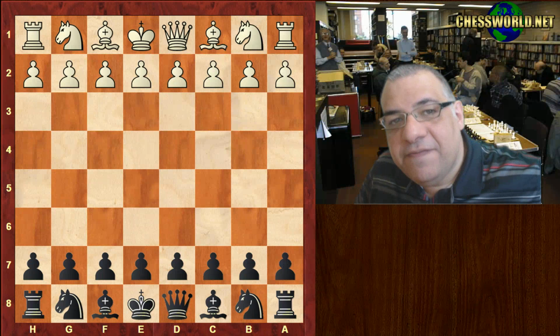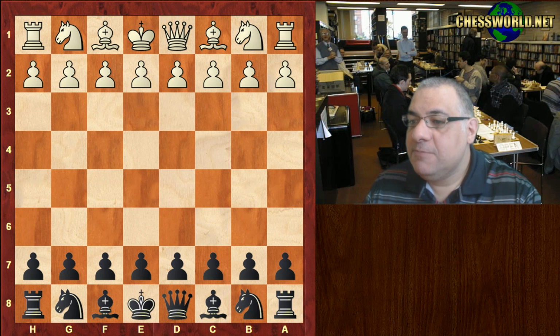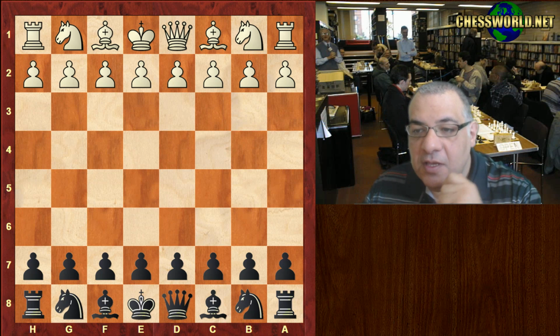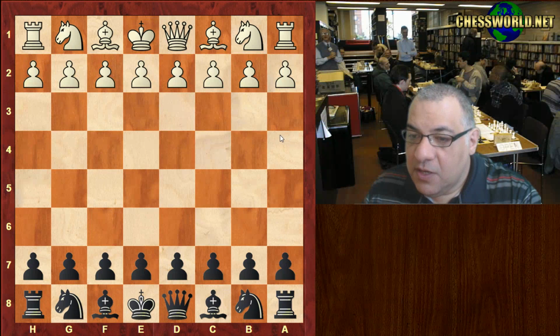Hi all, I have another fascinating master game to show you in a chess nutshell. Conrad Bayer was playing Ernst Falkbeer in Vienna, 1852. Ernst Falkbeer may ring a bell with you. He's very famous for his counter gambit in the king's gambit.